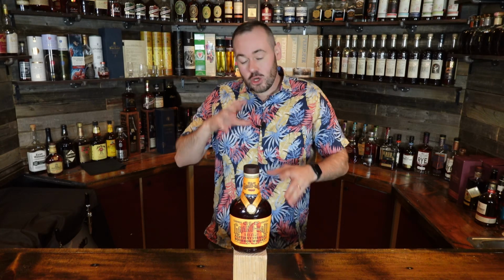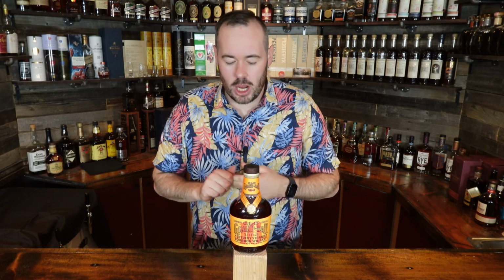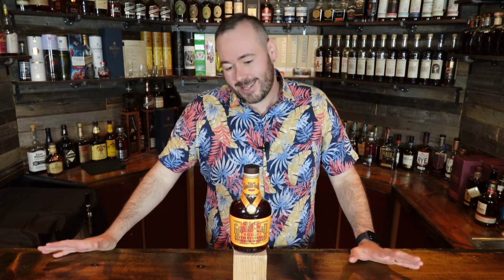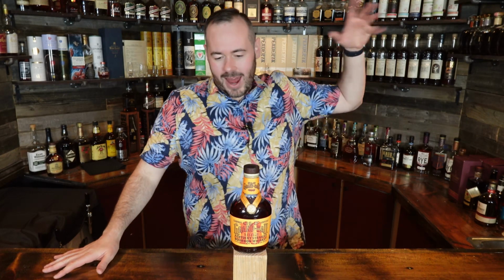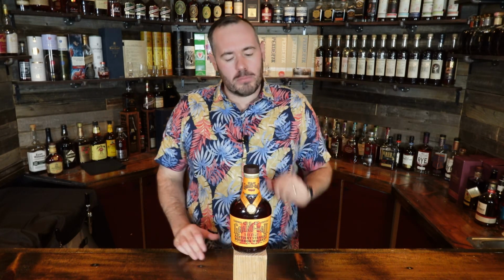So value for money, $225 after tax. It's a lot of money. It's a lot of money for Old Grand-Dad. It's a lot of money for whiskey in general. What sort of realm are we in with this price? Well, 16 years old, we're talking about Elijah Craig 18, and it has some similar notes to the Elijah Craig 18. That's about $160 and some change. That is an older whiskey, not as much proof.